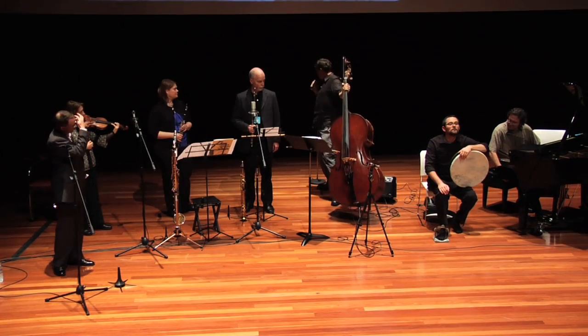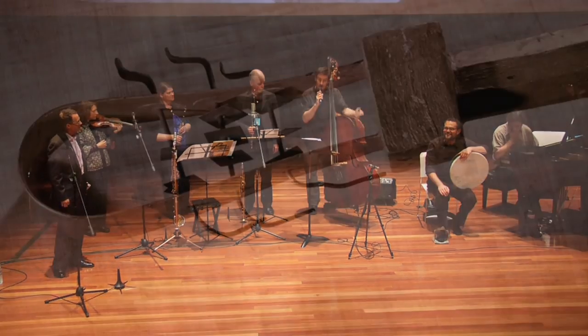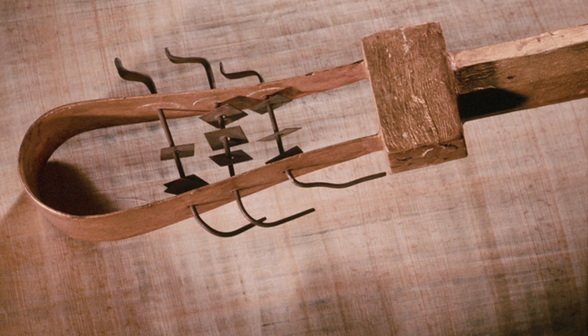Micah has a very important role in this as well. With his foot, he's going to be playing an approximation of the rattle, the sistrum that we had pictured. So you'll hear that as well in here.